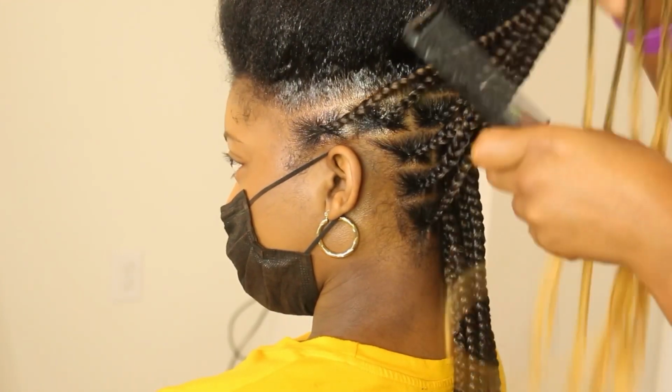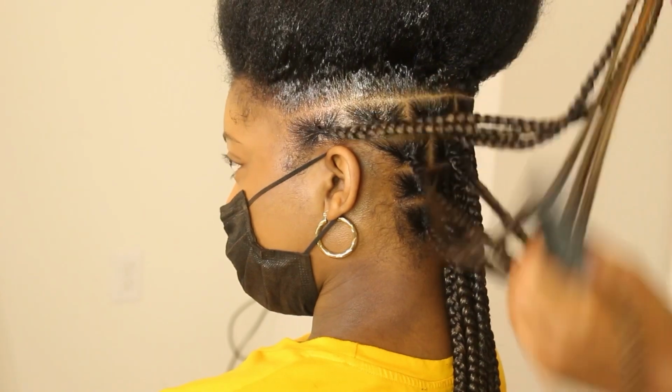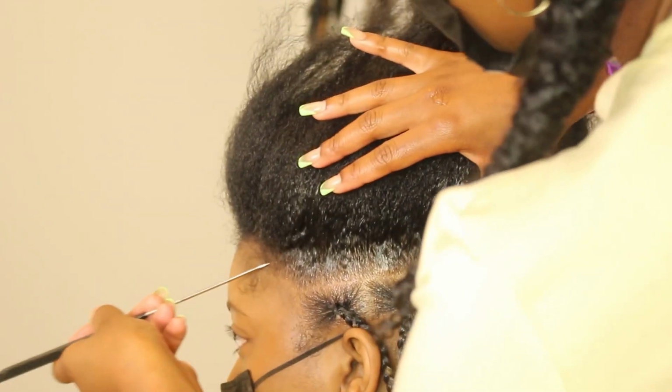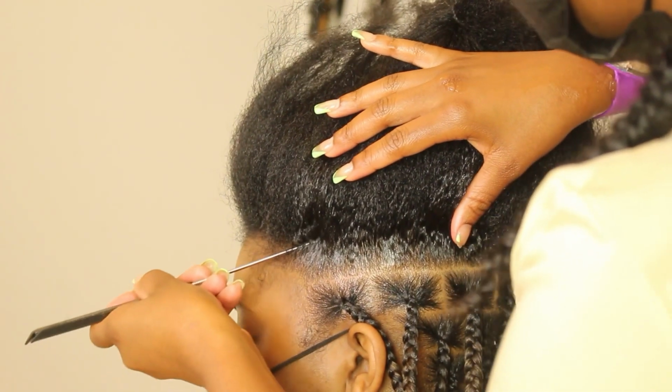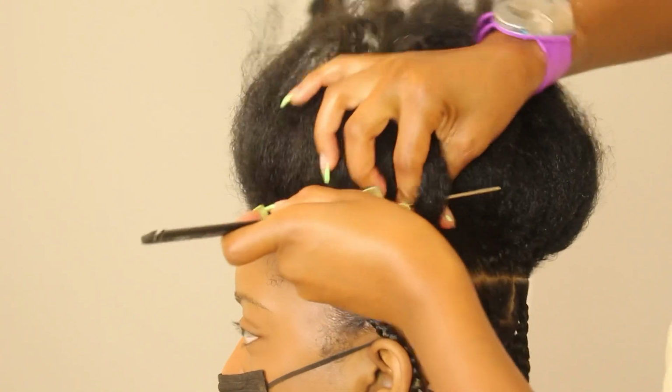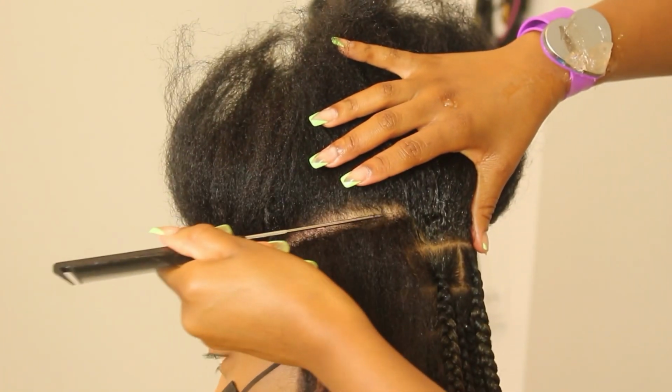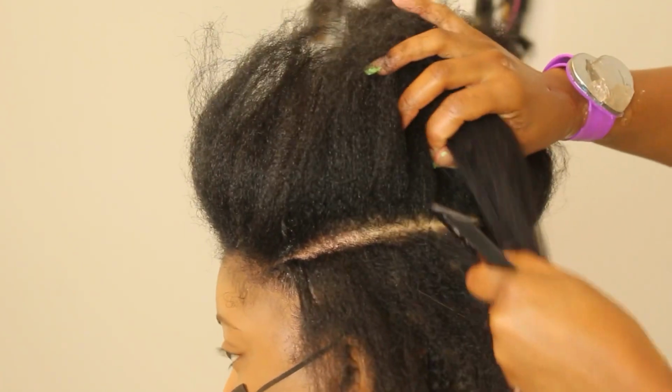Alright, y'all, so now that I showed you guys how I section out the two different colors, I'm going to show you up close how to do knotless braids, and I'm also going to show you how I customize the color. She didn't want anything too dramatic. She did want blonde pieces added throughout her head, especially towards the front. So that is what we're going to do today.